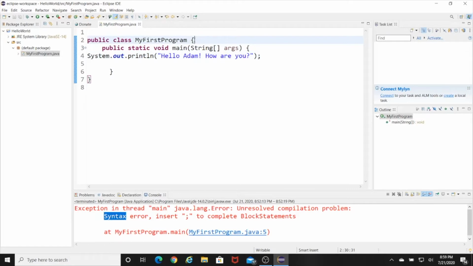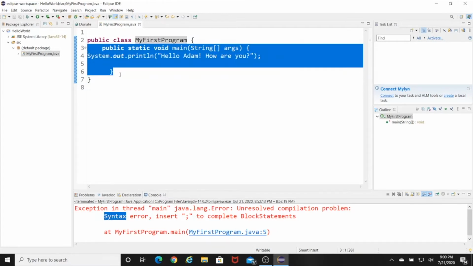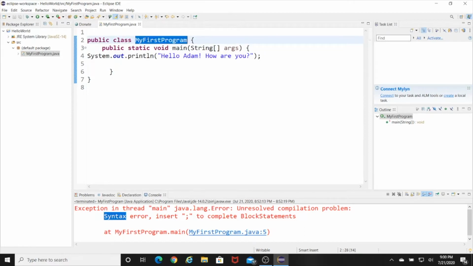The first one I want to get into is the opening and closing curly brace. So we see right here we have our public class and then our class name. And at the end of the class name, we have this open curly brace right here. When I put my cursor at the end of that curly brace, we can notice down here on line 7 that this closing curly brace has a little box around it. Basically that means this open curly brace matches this closing curly brace, and everything in between these curly braces is inside of this class. And this class name is called MyFirstProgram.